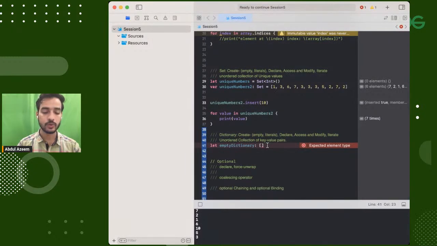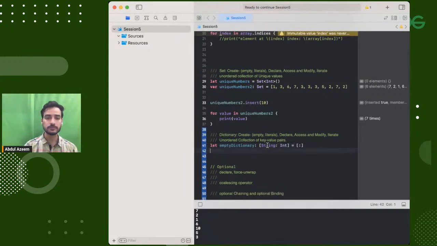Let's say I want to create a dictionary of key type String and value type Int, integers. This is how you can create an empty dictionary. This dictionary does not contain any key value pair.